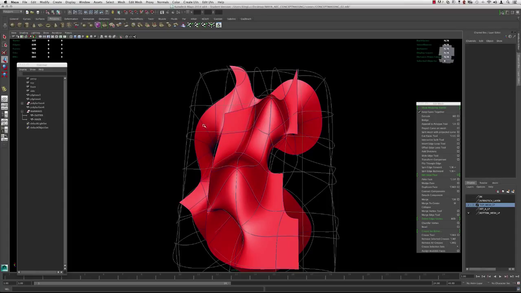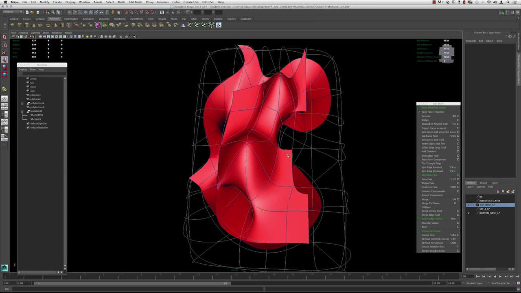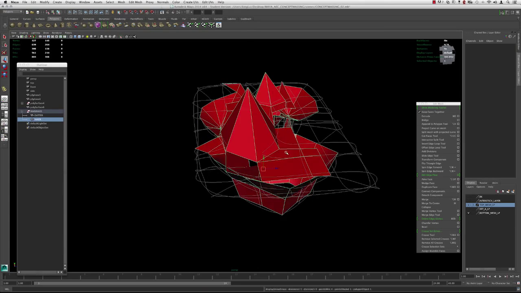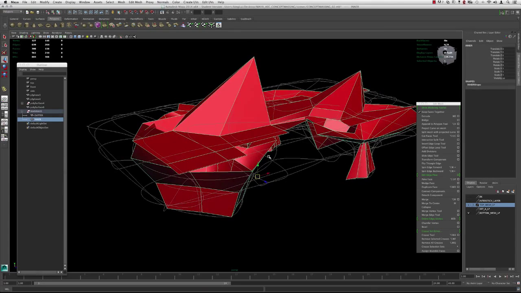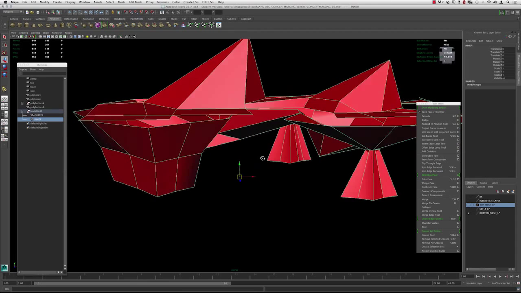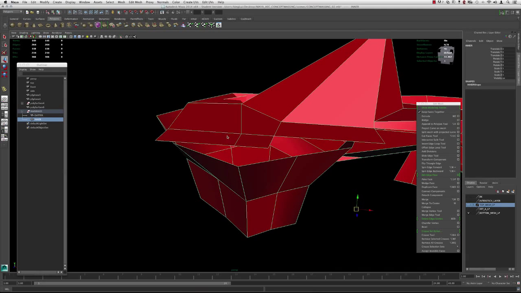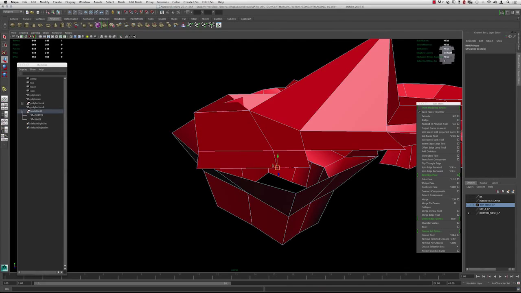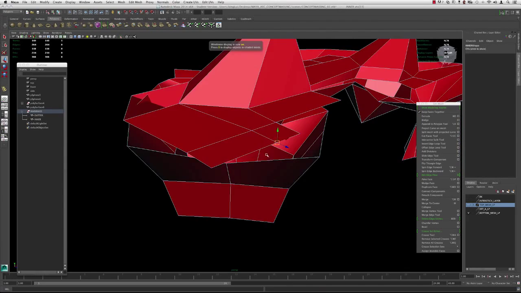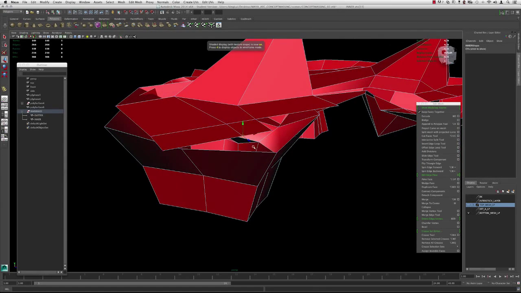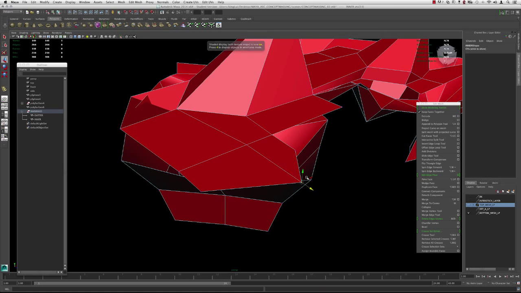So here we want to encompass that area, here we want to grab that area, and then here we want this to go the whole way around. So let's just start stitching these together. And I'm going to shut off the top mesh. And so what we're going to do is I'm going to go to my vertex mode, and I'm going to grab that one, and I'm going to hold V for the vertex snap, and I'm just going to snap it over.